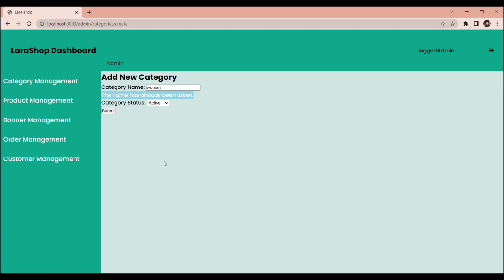Obviously we will apply styling to this and we will turn this into a red message so it's more prominent, but that part will come when we style this page. For the time being we are done with creating a new category, and we have also handled the validation failure scenarios as well. Now we have to work on updating the data in the database table and deleting a specific row. So let's work on updating a specific row first.